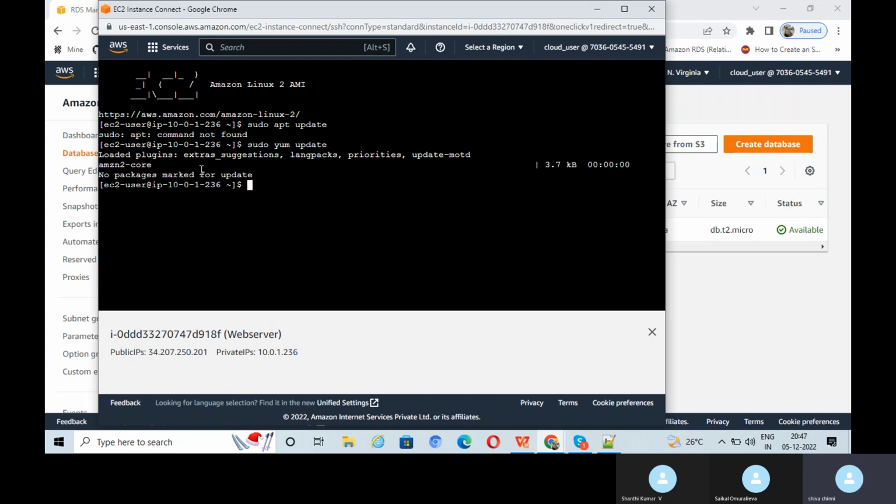There are no packages to update, because we have already given this command under the bootstrap script. Okay, let me give MySQL. MySQL is not installed.